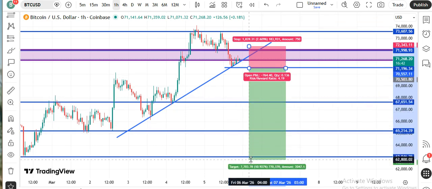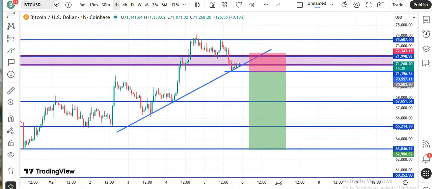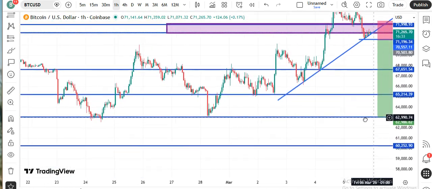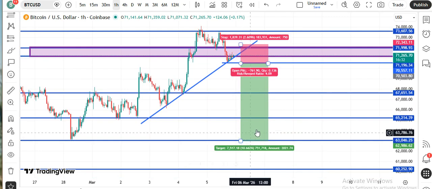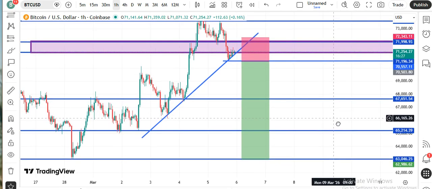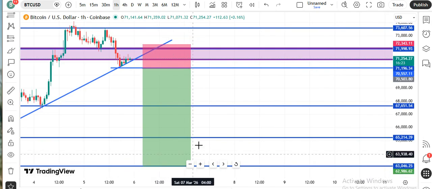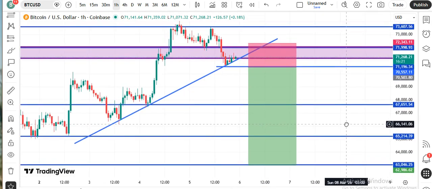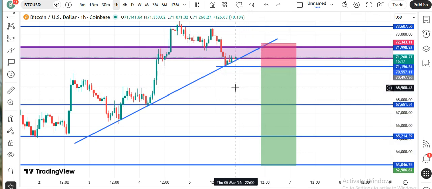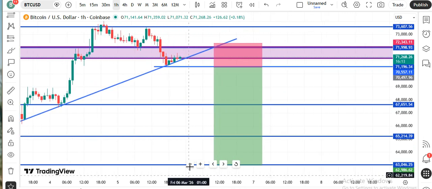Stop loss above. Then let me see if I can target some bigger sell, because everything is okay. Let me just target this one. That is 1:4. We can really target bigger sell, but let me just target 1:4. So with the 1:4, I can still zoom my chart a bit, because I love it when I'm seeing the candles like that.